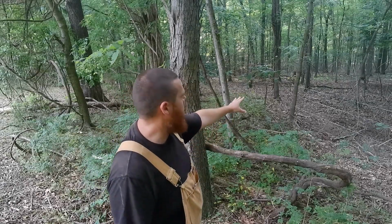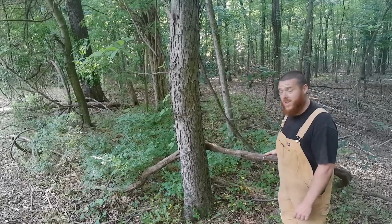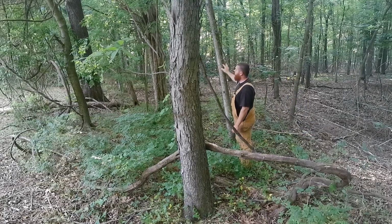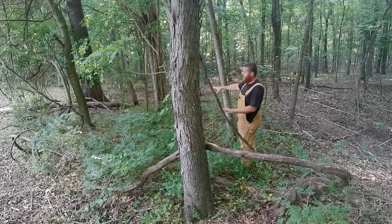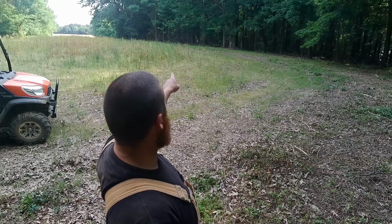You can see over there the fence is tied to another hackberry. There's a big grapevine here. Look how big this grapevine is. It's pretty crazy. It looks like it might be an elm, and there's some other elms in here. There's a few more things I can clean out right here, but I'm gonna move to another location. I'm gonna shut the camera off, but we're gonna go way over there.